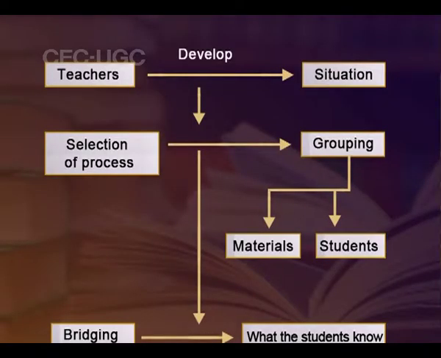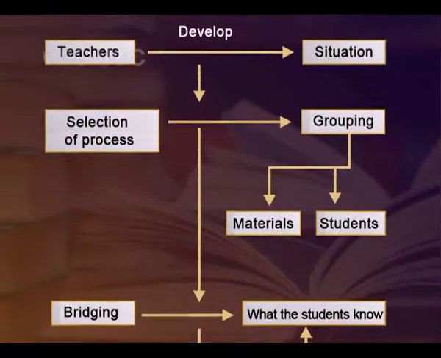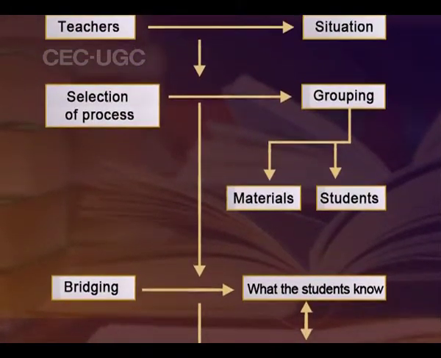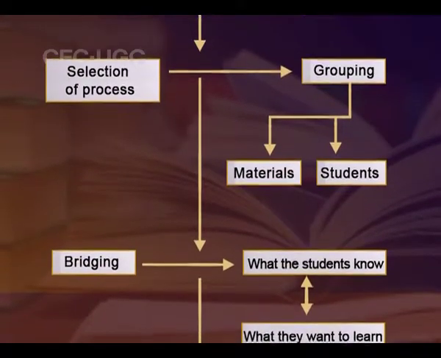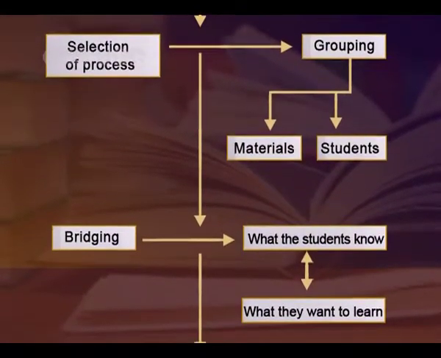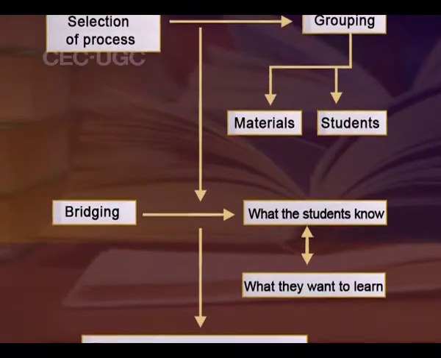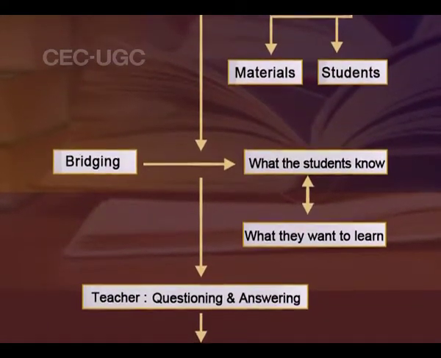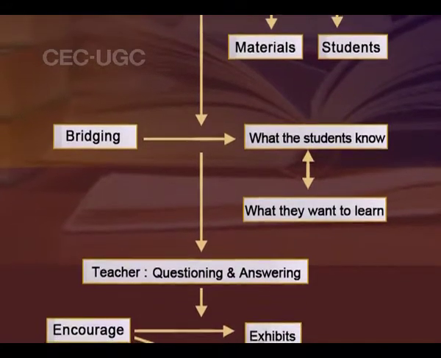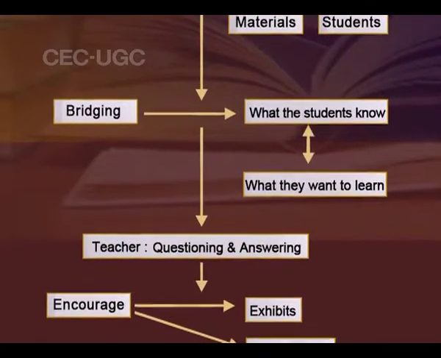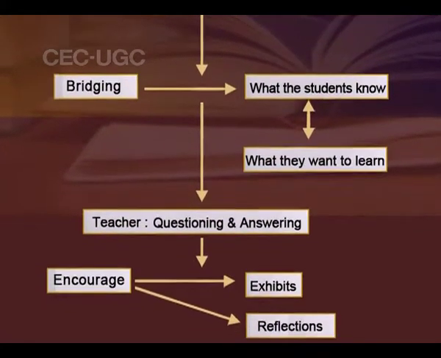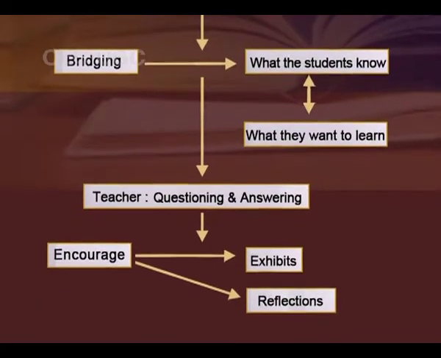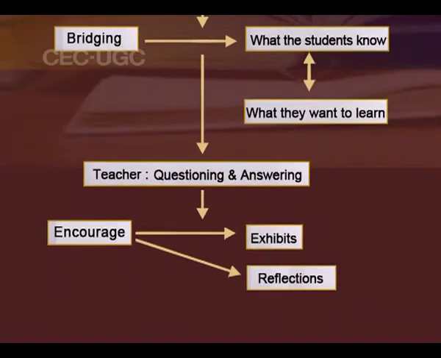Teachers develop the situation for students to explain, select a process for grouping of materials and students, build a bridge between what the students know and what they want to learn, anticipate questions to ask and answer without giving explanations, encourage students to exhibit a record of their thinking while sharing it with others, and ask for students' reflections about their learning. Let us discuss one by one.